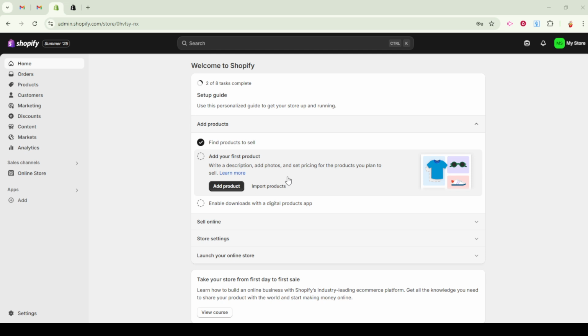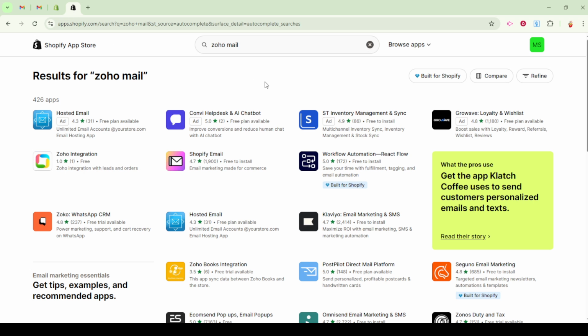First, you'll want to choose an email hosting provider that is reputable and aligns with your business needs. Options like Google Workspace or Zoho Mail are popular choices amongst many e-commerce businesses. Once you've selected your email host, set up your custom email address. This will be your professional point of contact, making communications with your customers look well-managed and reliable.